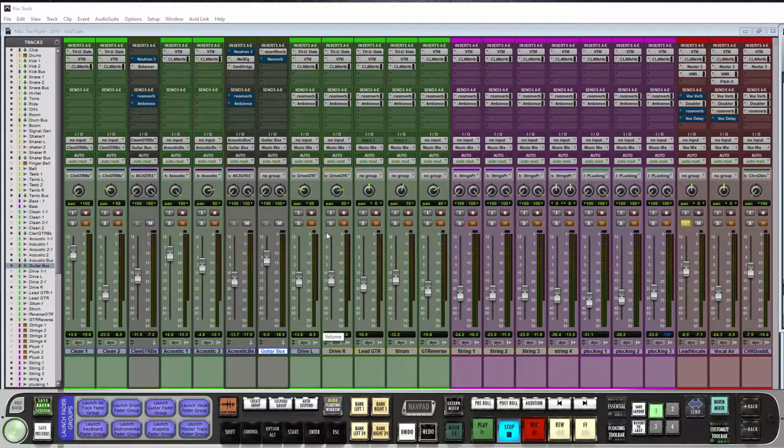I have already run the algorithm per reverb on each track, got the levels all set, and mixed the way I want it. I gave myself 5 minutes per reverb to go in and fine tune some of the parameters that weren't set by the algorithm. For this listening experiment, we're going to listen to each track dry first, then soloed with the Smart Reverb, then soloed with the Neoverb, then the Smart Reverb in the mix, and then the Neoverb in the mix. So you're going to have several different scenarios where you can hear how this affects the sound.